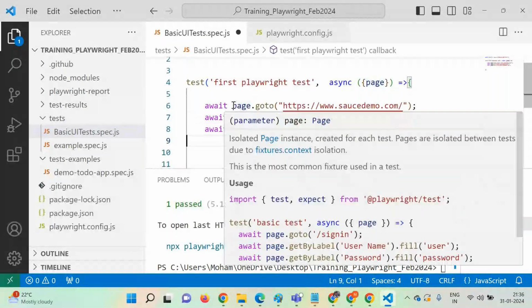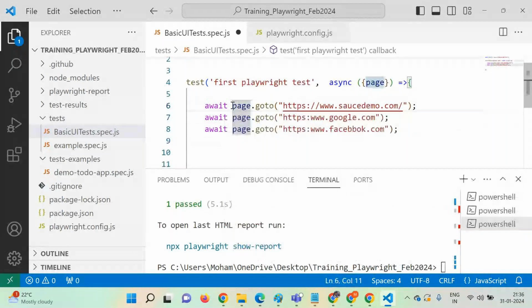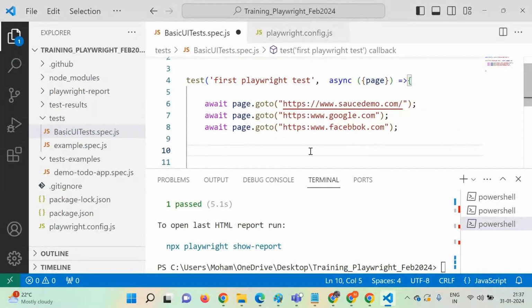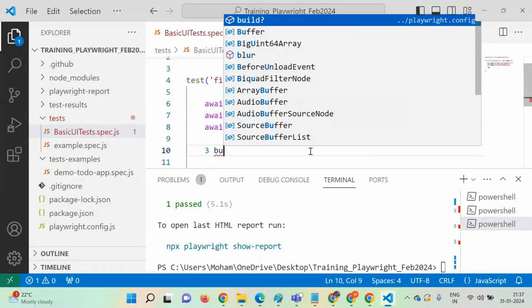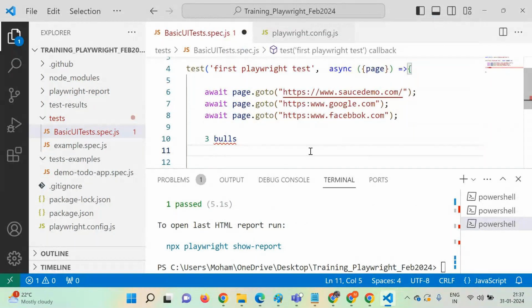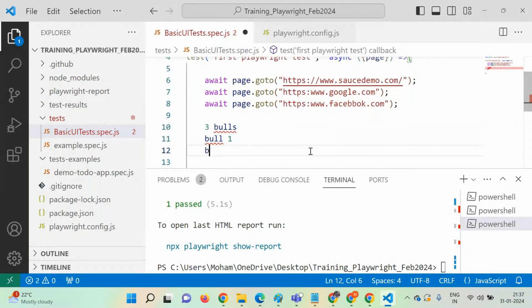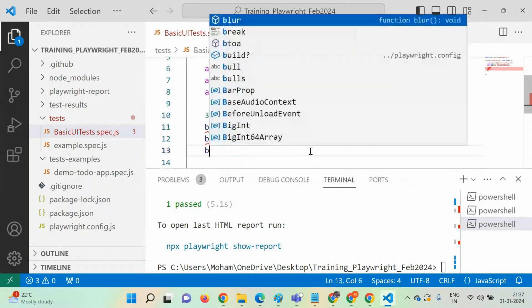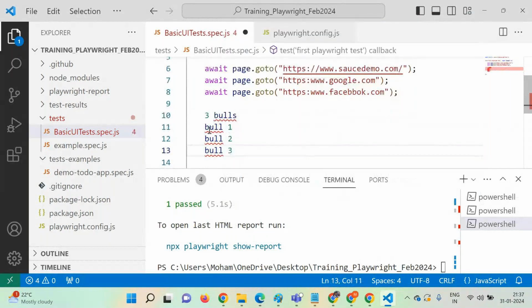Okay, I'll tell you in a simple language. Let's say you have three bulls. Bulls are very difficult to control. You have bull one, bull two, bull three. You want them to run one after another. You say bull one, you go first; bull two, you go second; bull three, you go third. Do you think when you remove their thread, they will listen to you? No. Whoever wants will start running.